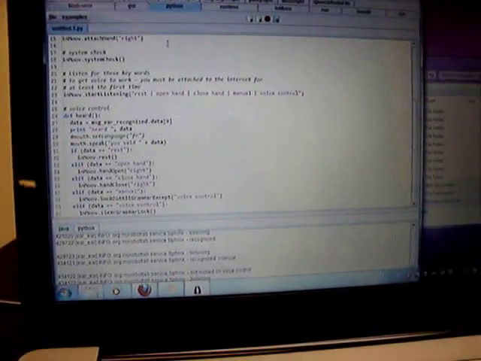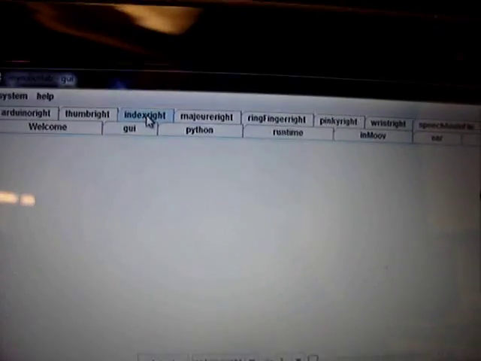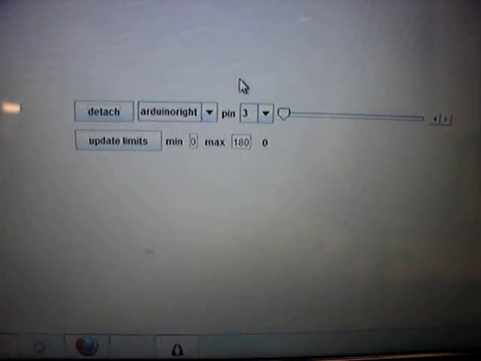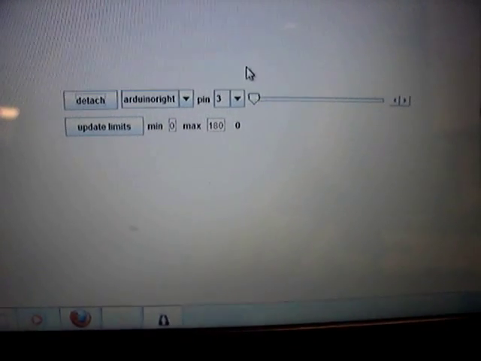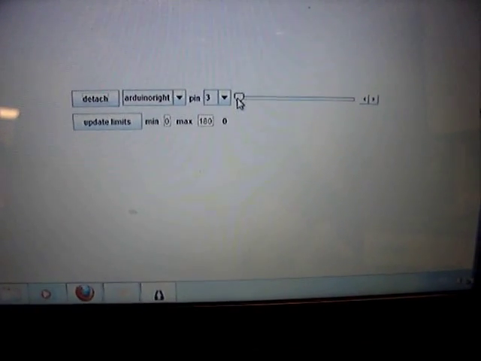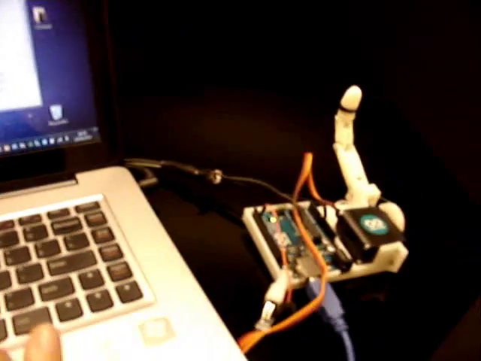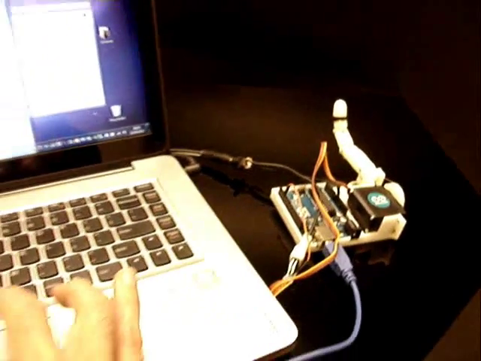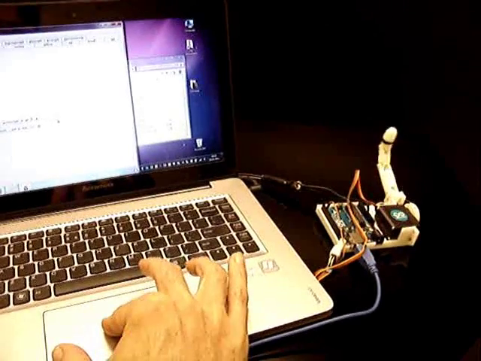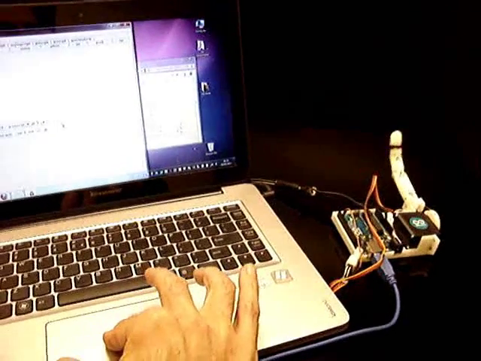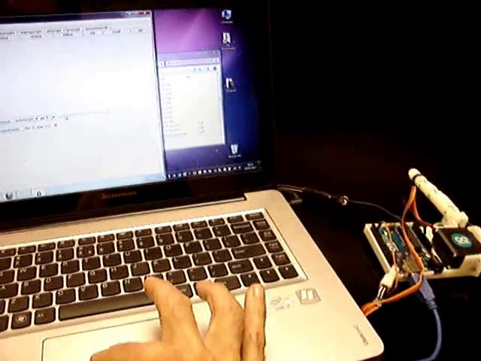So now it's locked. All right, going into the index tab. So if you get into the index tab, you will see that your servo is attached to pin 3 normally, if you respected the whole setup. And you should be able to move it by hand. See, if I move it by hand, I can move with my slider. So this is handy to learn things, you know, to see different positions.